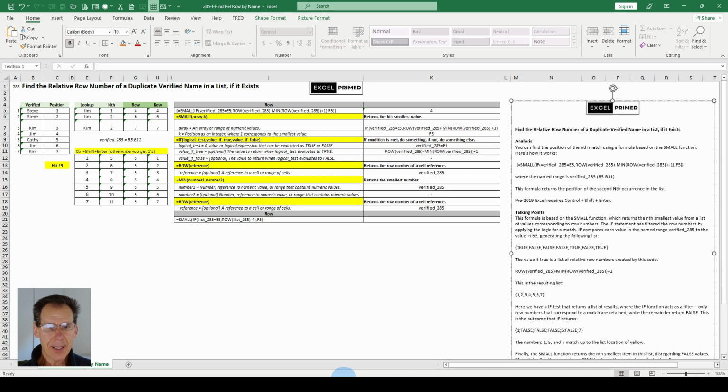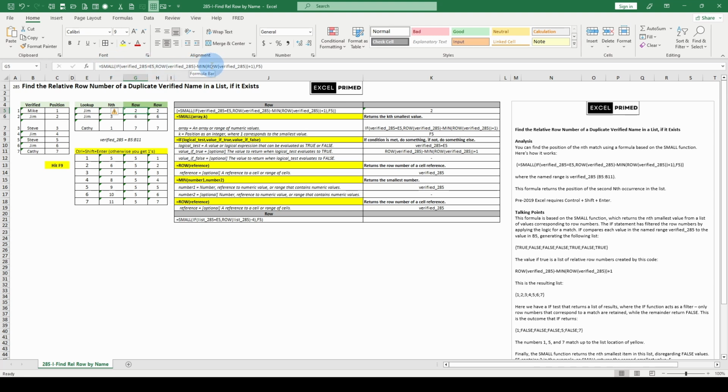If it exists, we're going to use the ROW function twice in order to pick through this list over here. And for success, we may get an output. You're going to see, based on this F9, the reason why I put F9 in here is so we can see the variations. What we're trying to do is match this lookup name, the first position, if it exists. What row is it? You can see Jim, and Jim, and Jim. We want the first relative row, and it's going to be row 2 using this formula.